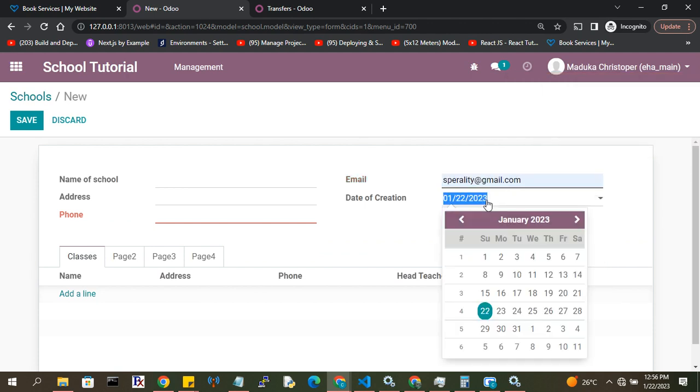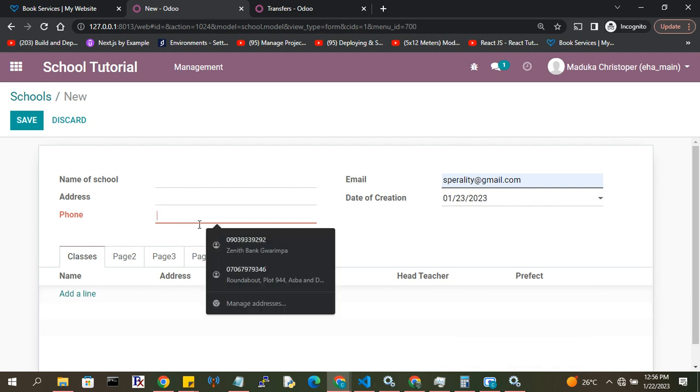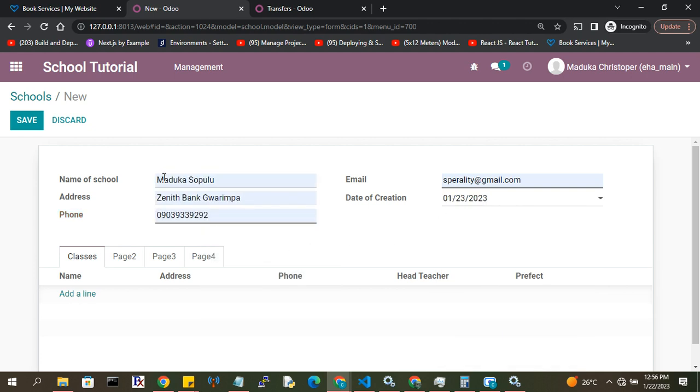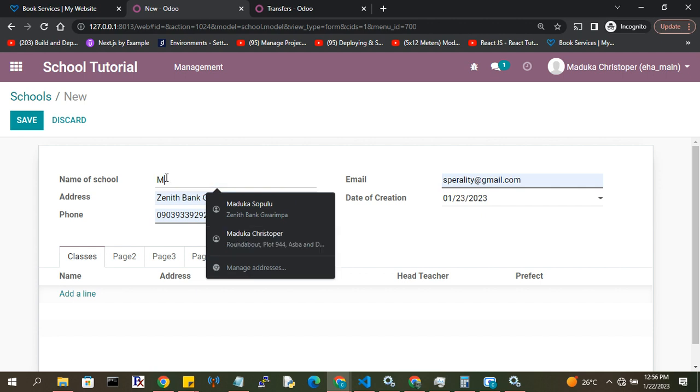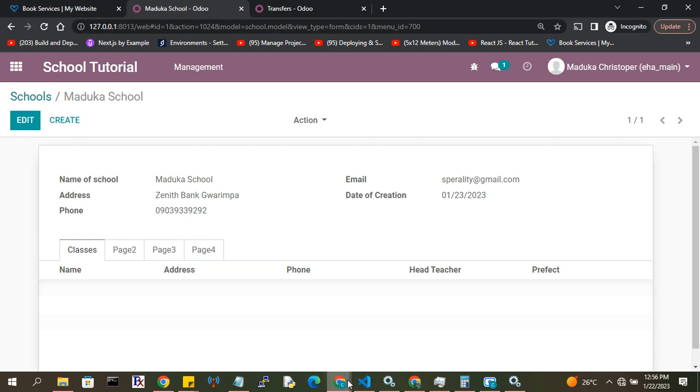I know this is going to be messy somehow, but let me just try to save this and then come back. All right. So name of school, that's the Madoka school. So the address is behind these and then I'll save this. Hopefully, right?